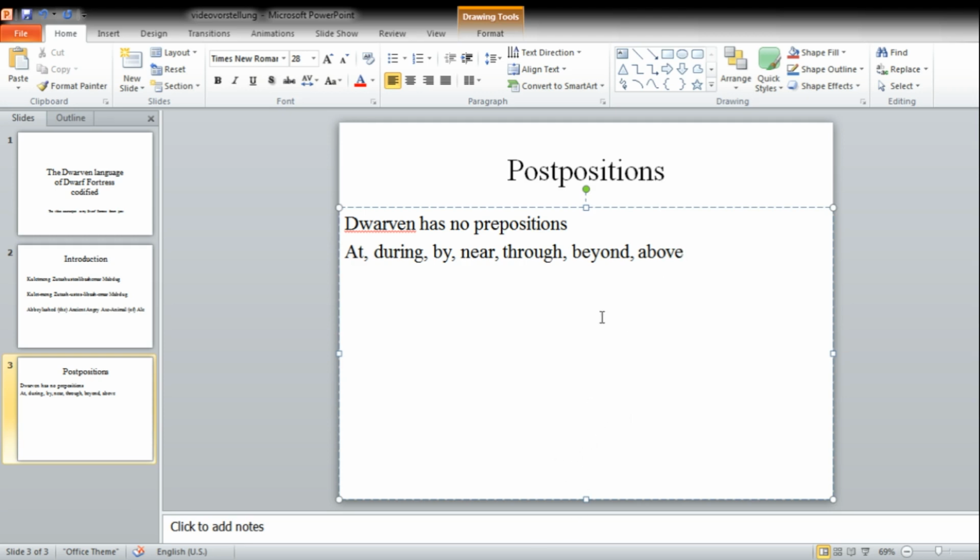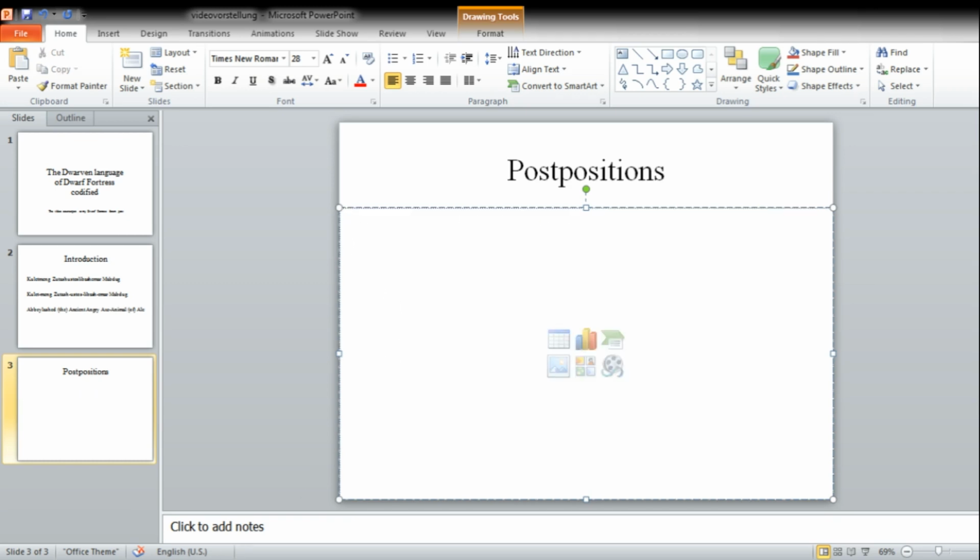Well, I convey it by postpositions, which are like prepositions, but they come after the word. And there is a list of postpositions as well, again, available on the forum post. And I tried to make the list fairly small, but there are actually many, many, many prepositions. So condensing all of those into a small list of postpositions is difficult. And postpositions are added to the nouns they modify. So let's use this example.